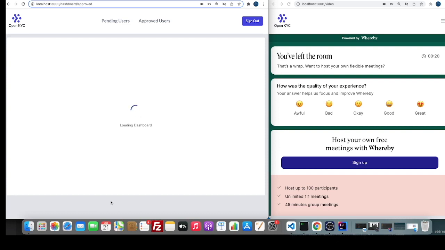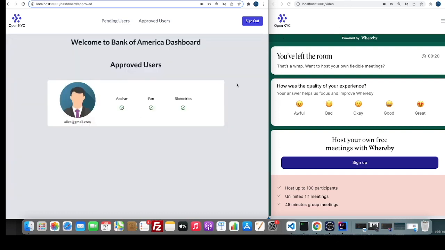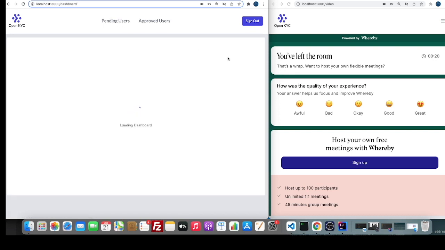In the blockchain, signatures take place and the smart contract is validated. After this is done, we go and see our user Alice under approved users. Now there are no pending users.